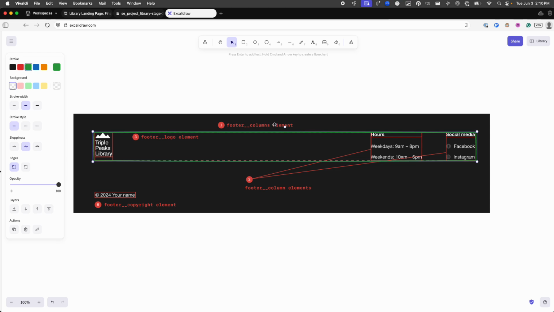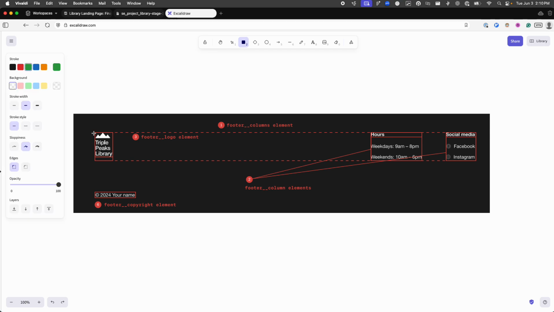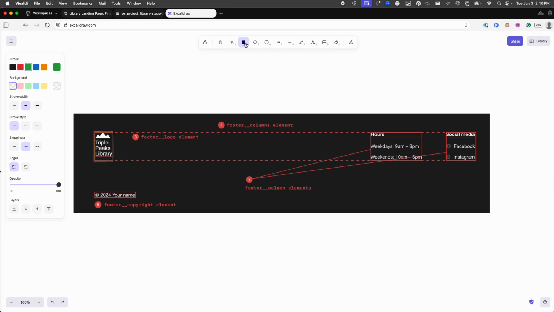The reason we're calling it footer columns is that one way to look at what it contains is that it contains 3 columns of stuff. We've got this column that just has one thing in it, and we have this column of stuff, and we have this column of stuff.